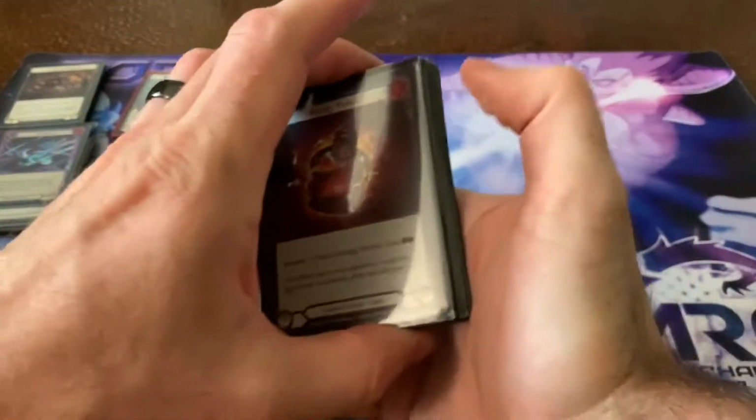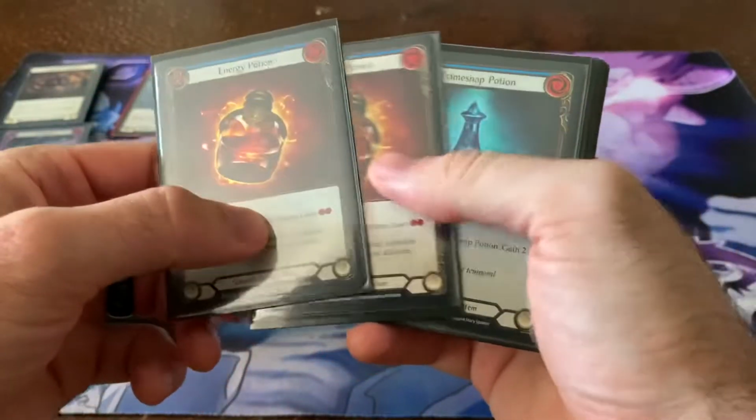Alright, no yellows. So we're going straight from reds to blues here. We got 2 Energy Potion.